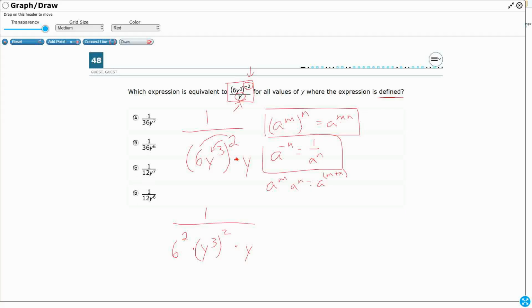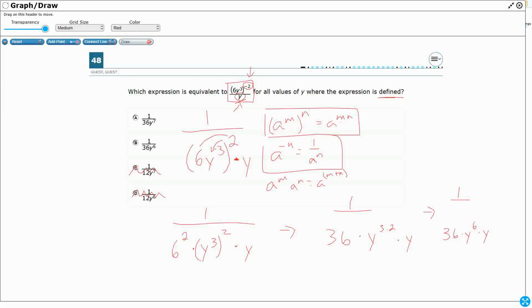All right, and so we can see that we're down to our last one before we combine like terms. We've got 6 squared is 36. So we're not going to deal with these two. Y cubed, and then that quantity squared, is going to be this power of a power still, right? So we're going to end up multiplying, a to the m to the n. So we'll do 3 times 2, which is 6. And then I still have this y just sitting out here. So that's going to be 36 times y to the 6th times y.